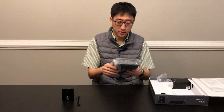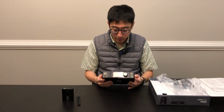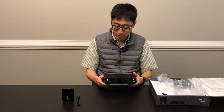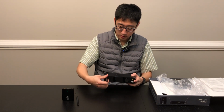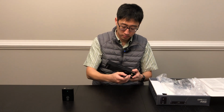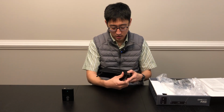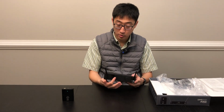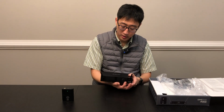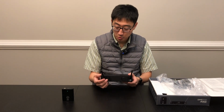Let's talk about this receiver here real quick. This is the receiver for the DMS300 system. It's got two external antenna ports here that you stick the antennas onto like so, right? It has the same type of piano black finish screen on the front. It's a fingerprint magnet, obviously. There's a little button here, a little knob that also serves as a button, and that's pretty much all the controls you get on the front.